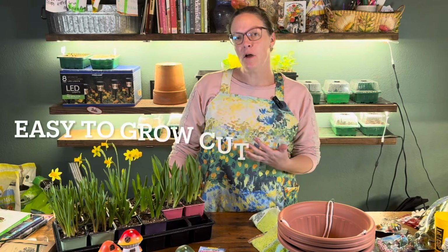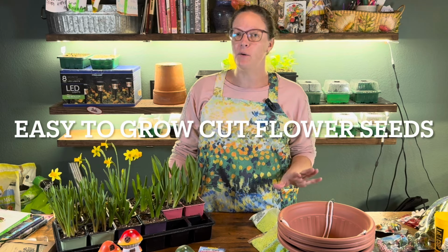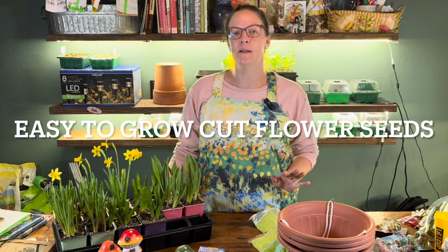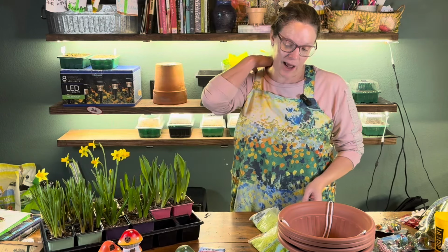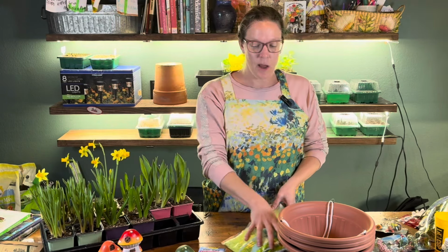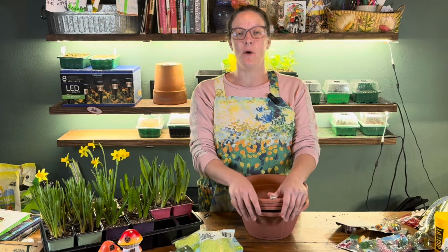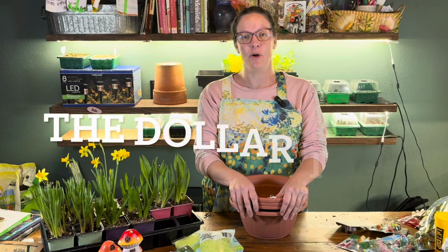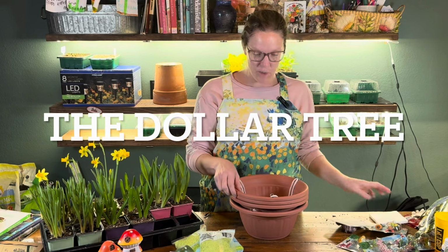And then I'm also going to be including a selection of easy growing cut flower seeds that they can start once our cold weather is done. Now it's four kiddos, four different households, so I needed to make multiple, so I wanted to be able to do this on a budget. A bunch of the items I actually ended up purchasing from the Dollar Tree. So let me show you what I have.